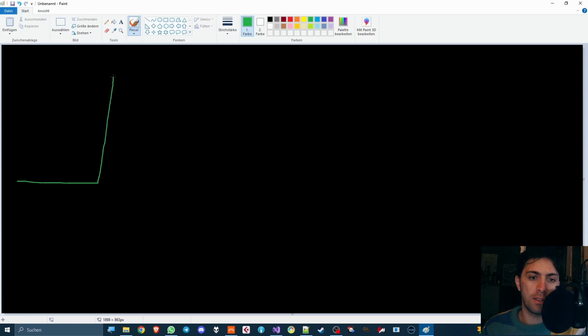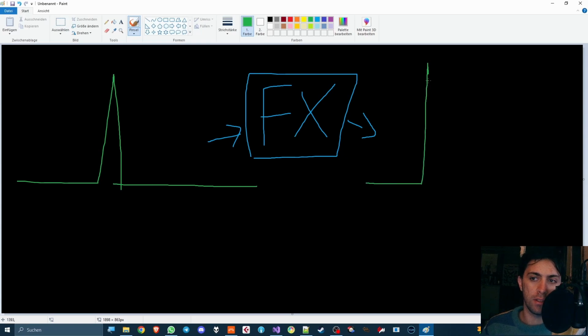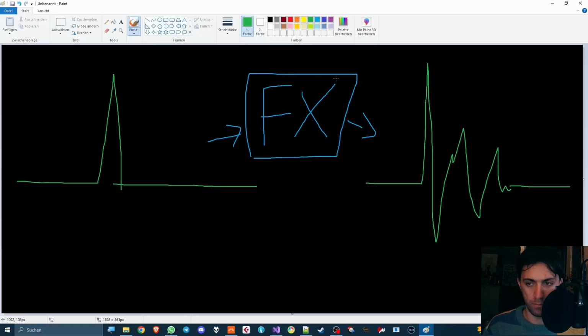How is that possible? So here's how EQ curve analyzer works. It basically gives you a signal that only consists of a single peak, and you run that through your effect, which in most cases should be an equalizer. And then it comes out of that effect with a different signal, and likely something like this. And this is the impulse response of whatever the EQ settings in your effect were. But what if this effect is a slew limiter?